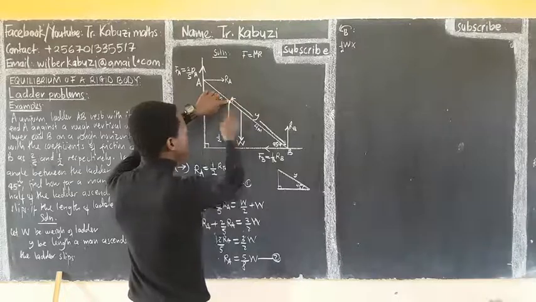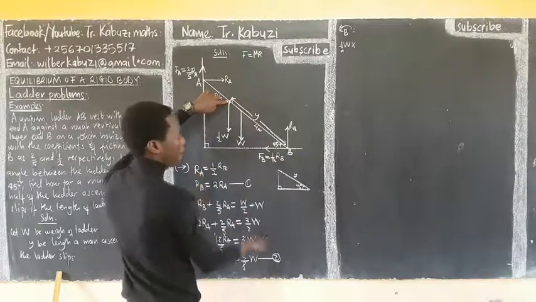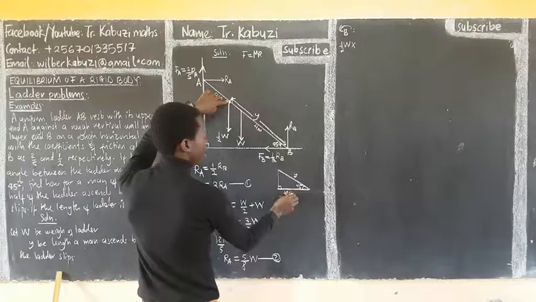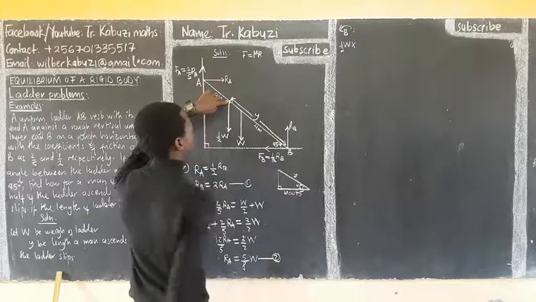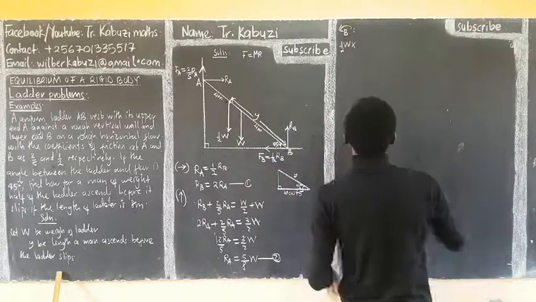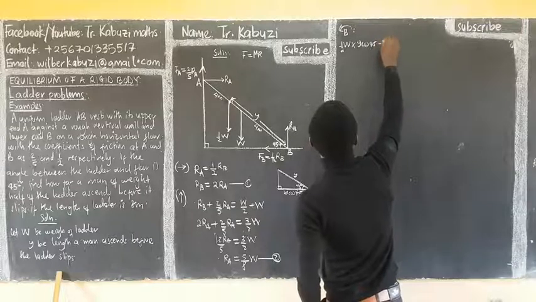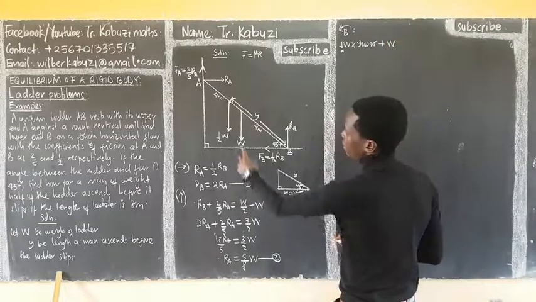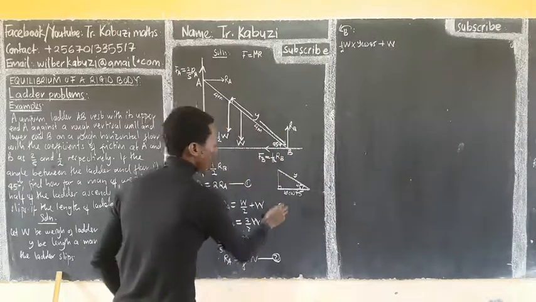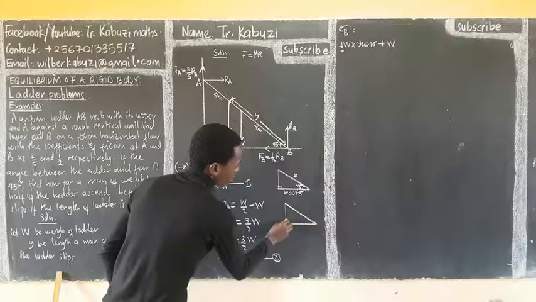Because this force is vertical, it means that the perpendicular distance has to be horizontal. So meaning this is going to be y, then because it's adjacent, cos 45. So now I have the perpendicular distance from here up to this force: y cos 45. Then plus W, this one. Now I need the perpendicular distance from here up to here. I draw another triangle. This is how you get those perpendicular distances with ease.